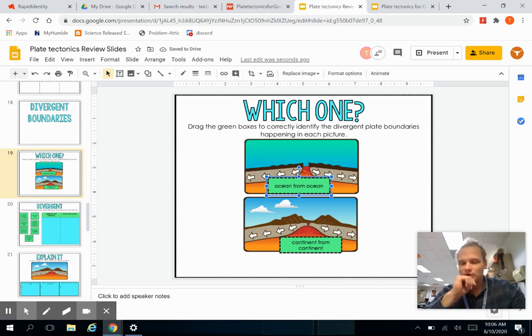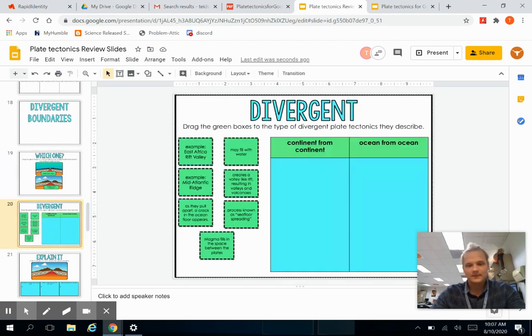All right. Ocean is way more common than continent. Having a divergent boundary, it happens every once in a while, but not very often. Not very often at all, because these things happen very, very slowly. So the last time a continent divergent boundary happened would be when we used to have Pangea, where all the continents were together and all the land masses were together as one, and then they all separated into the different continents. And so that is when you would have a continent shift away from one another. So just keep that in mind that they're not very common.